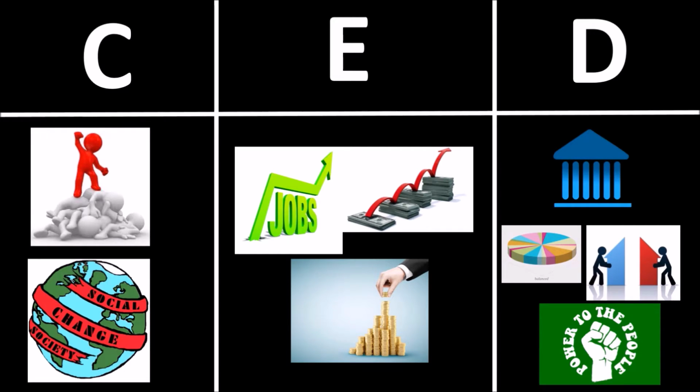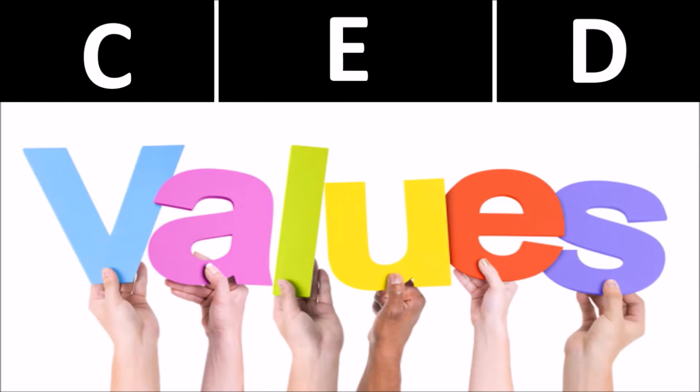But in the end, which of these three approaches we're going to focus on and prioritize depends on community values. Once again, what is important to the community. So, for example, if the community really wants lots of high-paying jobs, well, we focus on economics. But if the community really wants the ability to make their own decisions, well, we'll focus on development.